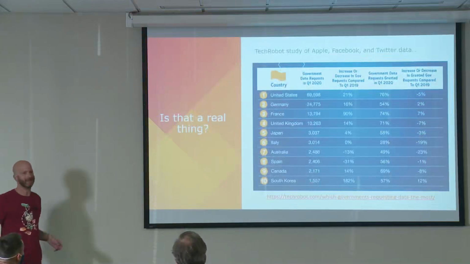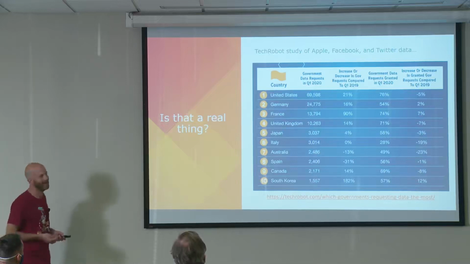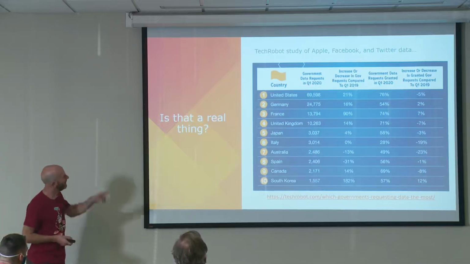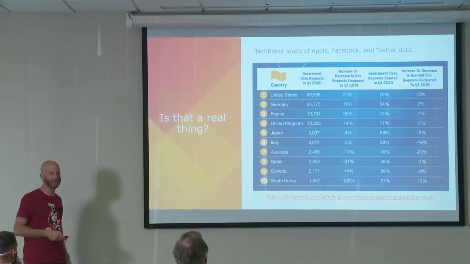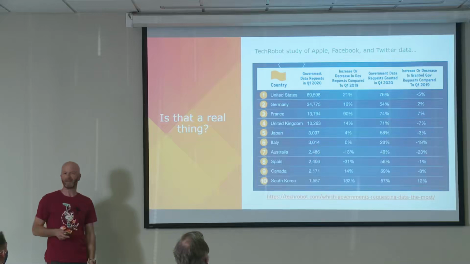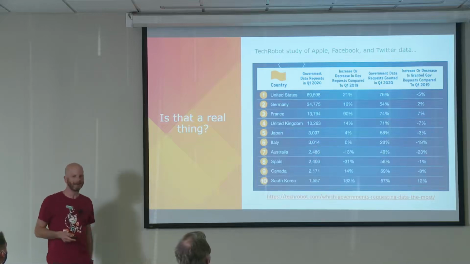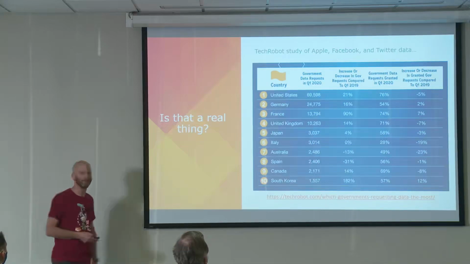And does this actually happen? There was an interesting blog article from TechRobot the other day who looked at the responsible disclosure reports from Facebook and Apple and Twitter and compiled numbers. And you can see, yes, these requests happen. So it is an actual problem. And, you know, is it likely to happen to somebody? I don't know. But when the Europeans all say, oh man, how can we still transfer data to US service providers? That's what they're talking about and are worried about.